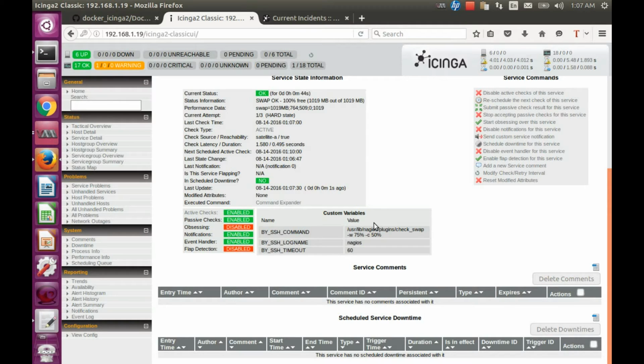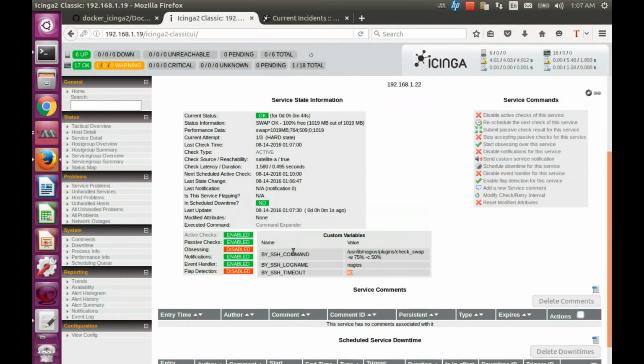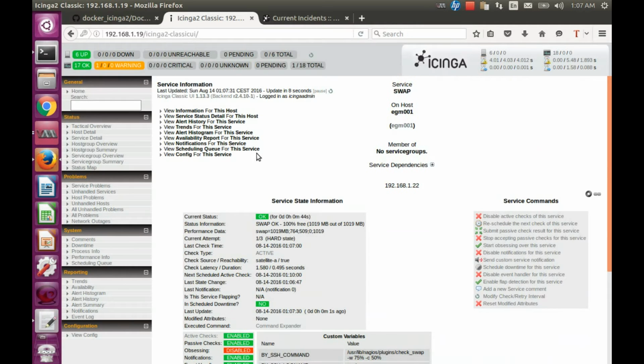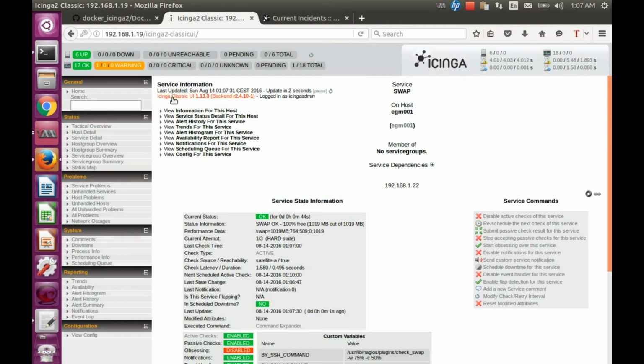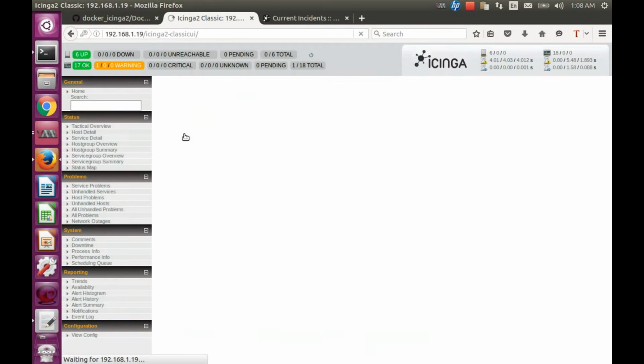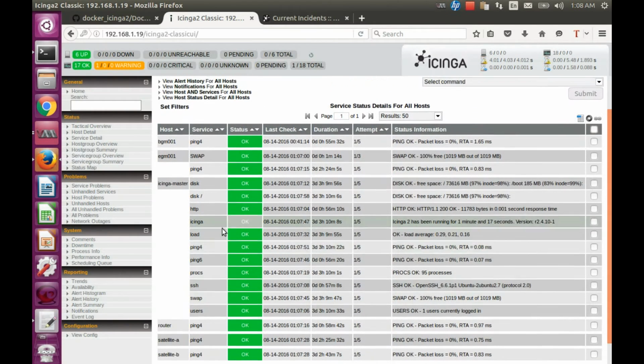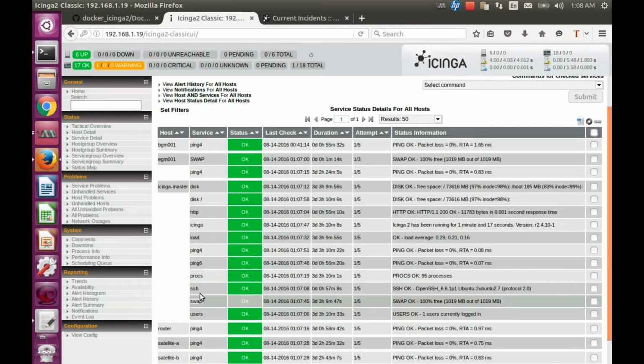Yeah, and the user is nagios and timeout 60 seconds. And also in Icinga Web 2, you see the same service. And right now EGM has the swap service.